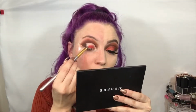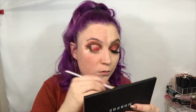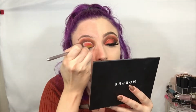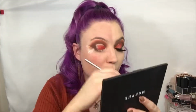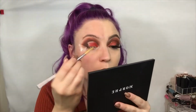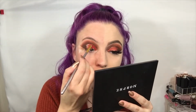This is going to be the base because we will put a metallic shade on top, but nothing too metallic, and we will be adding a glitter, but I didn't want this too glam, so I still wanted that matte shade. You will need a very small detailed brush so that you're able to go along the crease, that way the orange does not bleed into that brown. I mean, that's for sure.